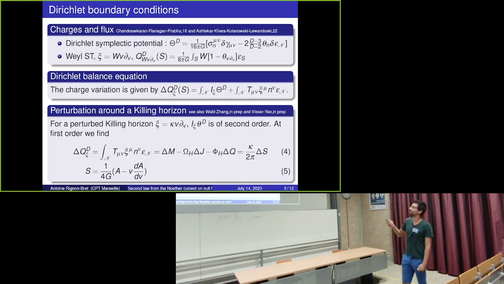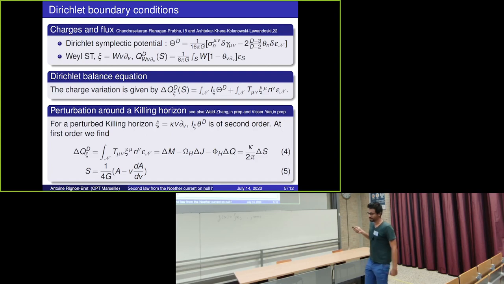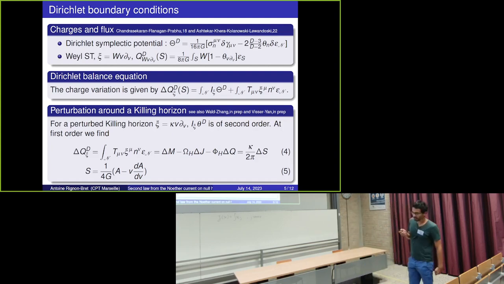And the Weyl supertranslations that I wrote here, where the general Weyl supertranslation is given by a factor W times V dV, where dV is the null vector and V is the affine coordinate, is one of these symmetry diffeomorphisms that preserves these phase space restrictions. And then the symplectic potential that we get here is actually in the form P delta Q, with Q being the configuration variable here, which is the metric, and I call it D like Dirichlet because it vanishes when we impose the Dirichlet boundary conditions on the null hypersurface.